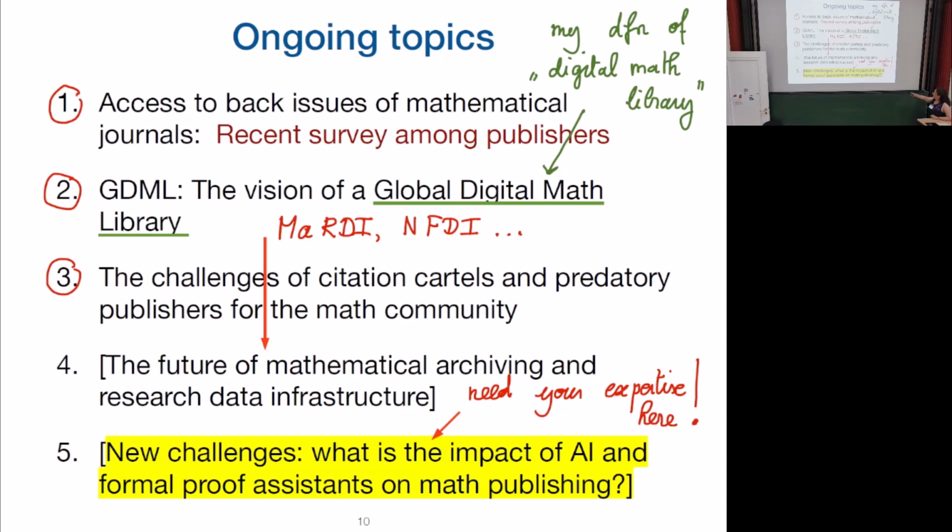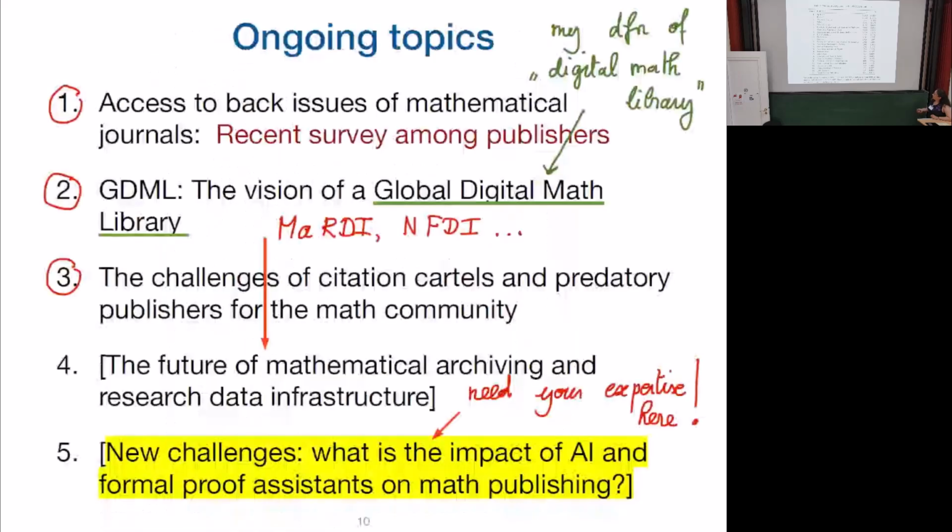And 5, I will not tell you anything about 5, because I hope you're going to tell me something. So that's where your expertise comes in. It doesn't have to be today, but in the long run, we have to find a way to deal with it. I'm an editor. I get the first ChatGPT-created papers. At the moment, for me as a normal human, it's very easy to recognize them, but there will come a day where it's not easy anymore. And what will I do that day?